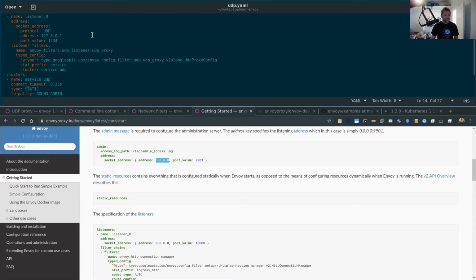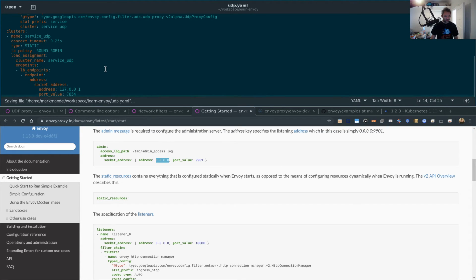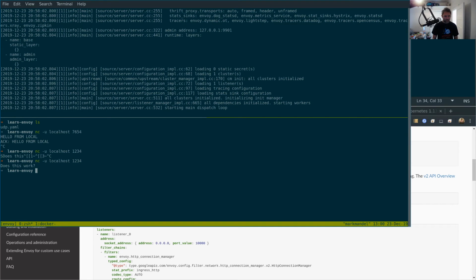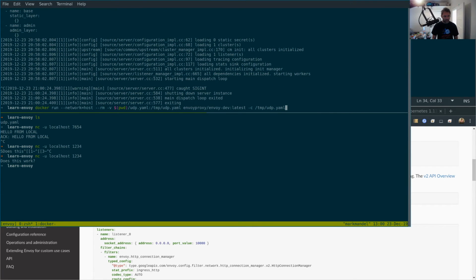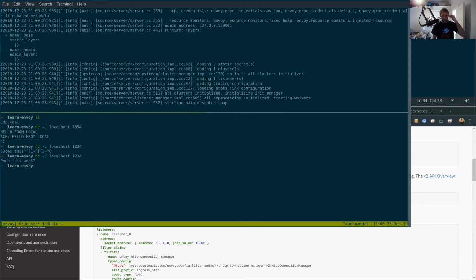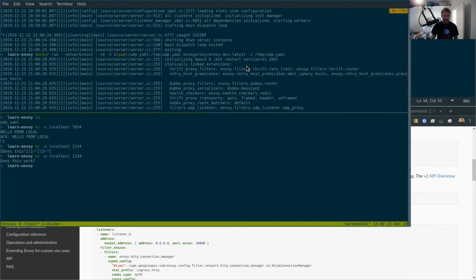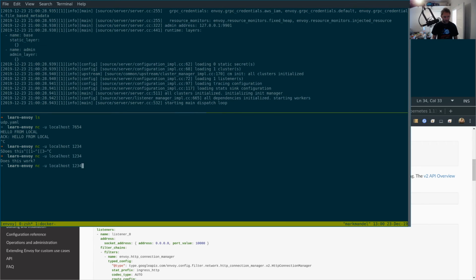I'm wondering if that's the thing. And I'm wondering if it just won't accept. How do I tell this to hot reload? That would also be really cool. I mean, I can shut it down and start back up again, but it's the admin address. All right, try it now.